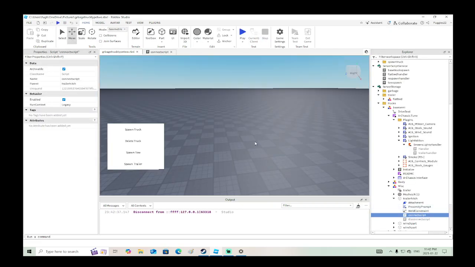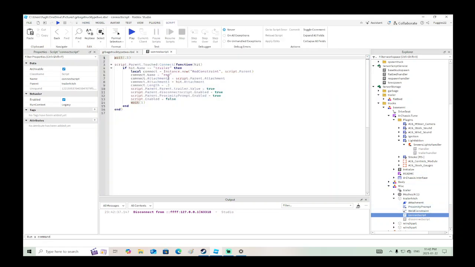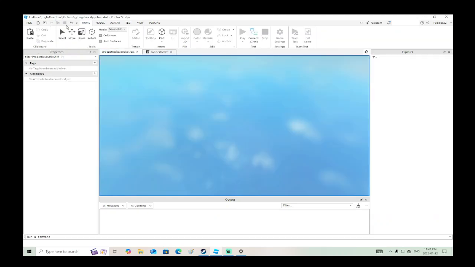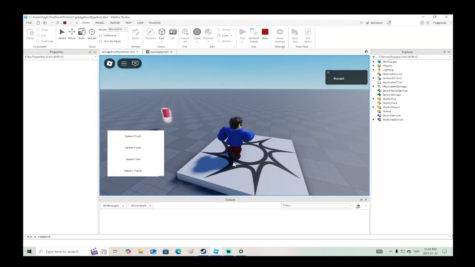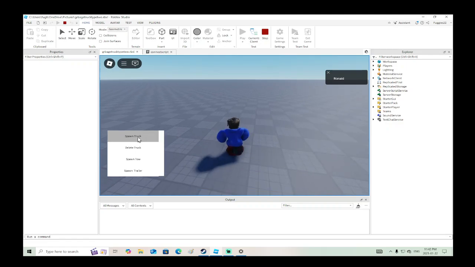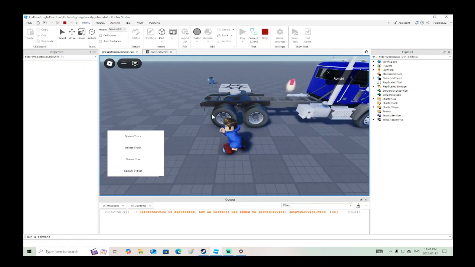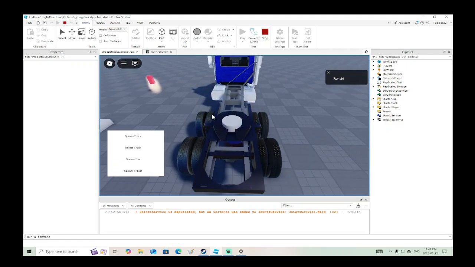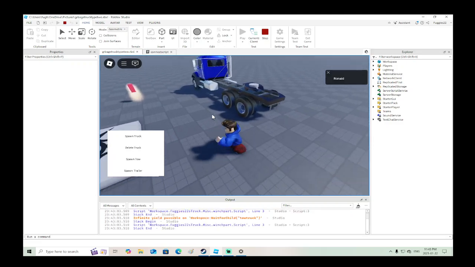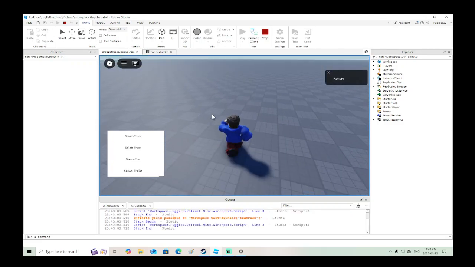It's looking for hit dot attachment. So if anything else hits it, it's going to say attachment isn't a part of that. Oh, no, it didn't work. Never mind. I don't know where I was going with that.